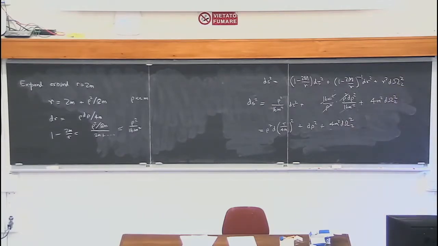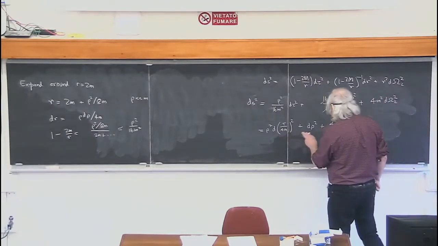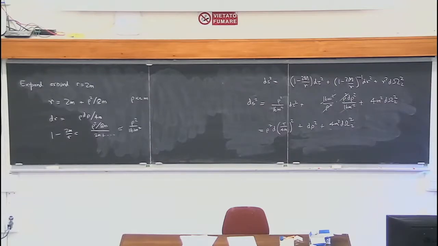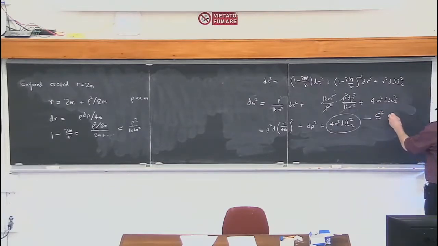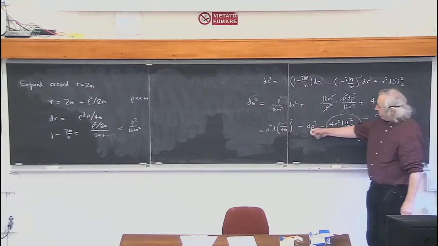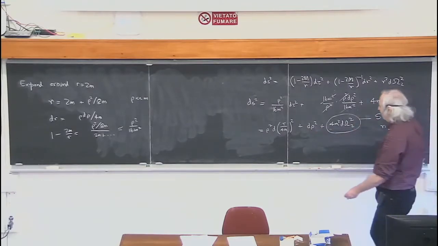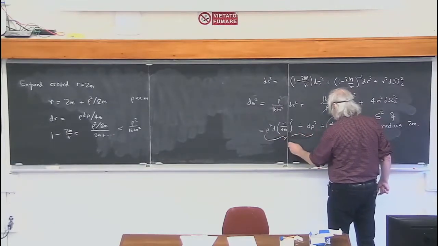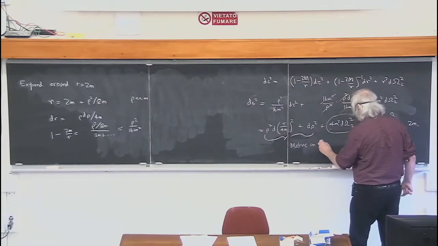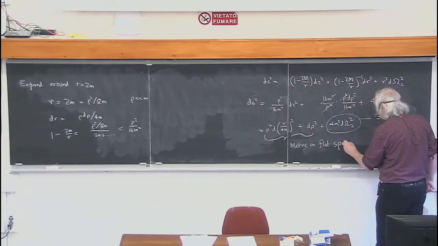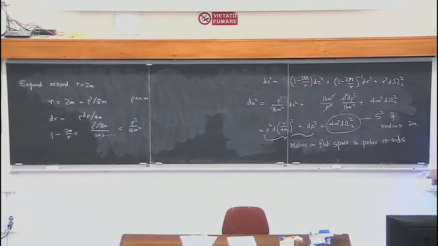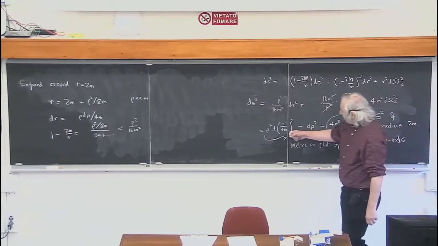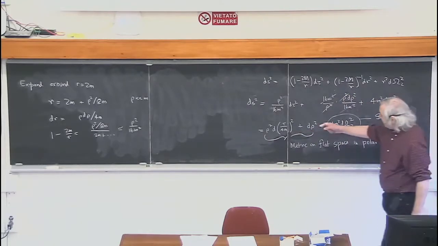So this is something that you should recognize. This is basically a product space near r equals 2m, in which you have here just a two-sphere of radius 2m, and here, well, this is just the metric on flat space, but written in polar coordinates. There is, of course, an issue with this thing. It's only the metric on flat space if you identify this thing with an angular coordinate.